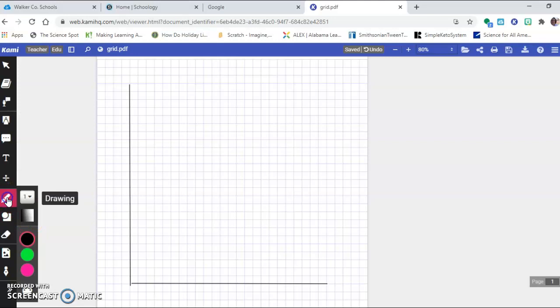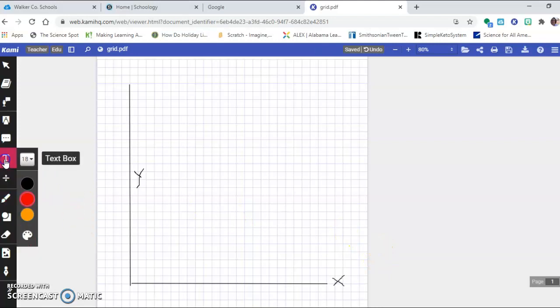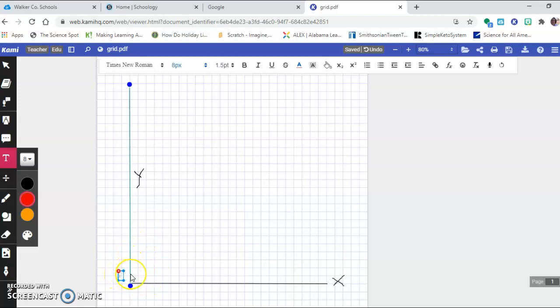And just so you know, this is Y going up, and this is X going across. Okay, now you can use your text box and you can make your font really small, and you can use whatever color you want, and go in and make your scale.